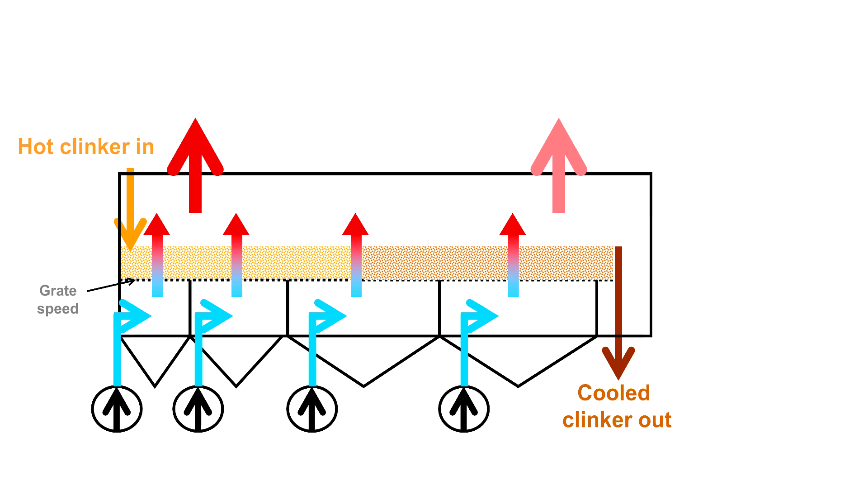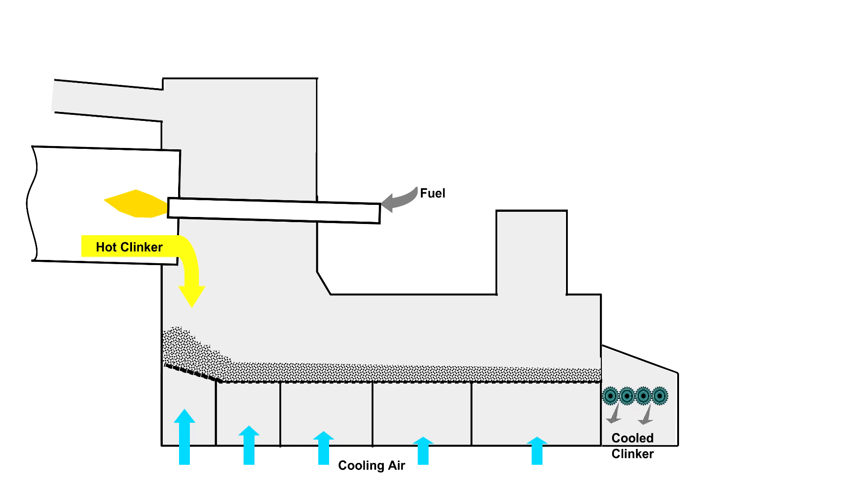The second control relates to the amount of air blown and how it is distributed. Let's have a look at the names given to all these airs and regions in the cooler. Coming through the burner is the primary air. The hot combustion airs are called secondary and tertiary airs. Tertiary exists only with pre-calciners, obviously.